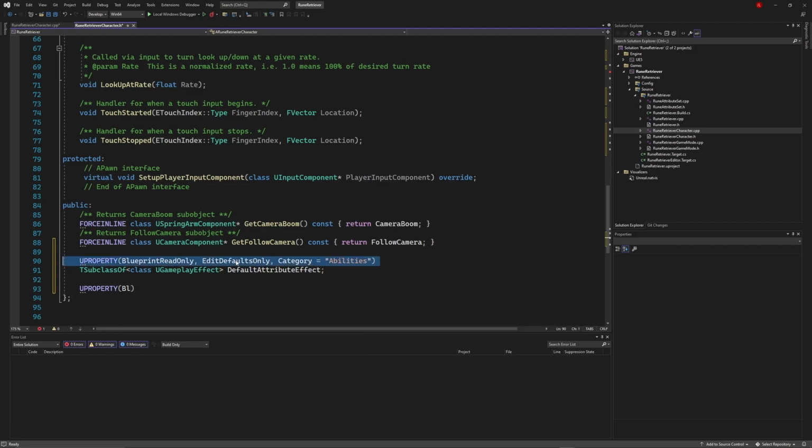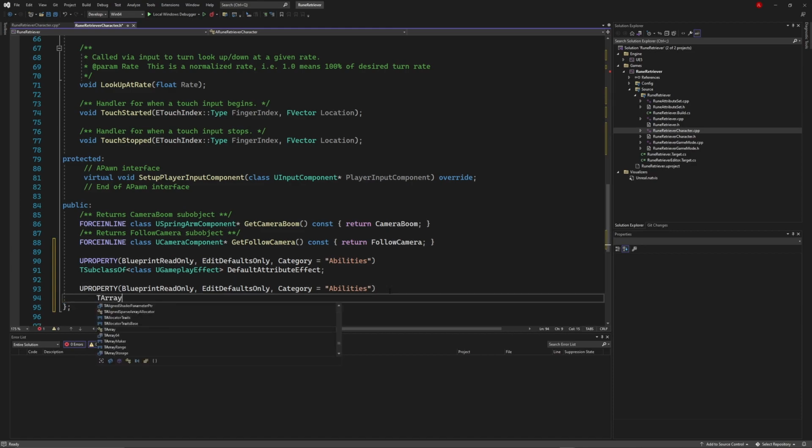Basically, it's the same, so we can just copy this, paste it there, and then do a TArray, and then a TSubclassOf, and then another bracket, and this will be class UGameplayAbility, and then this will be called DefaultAbilities.